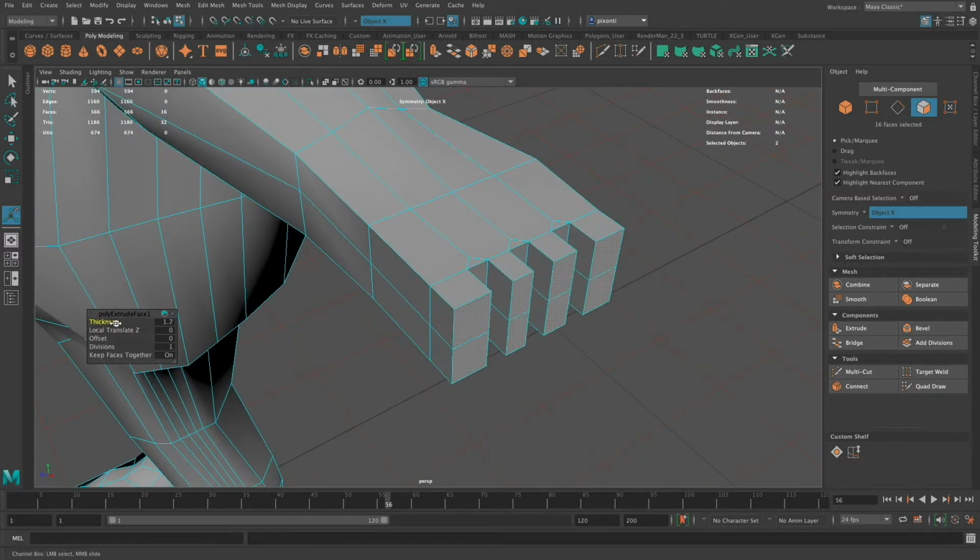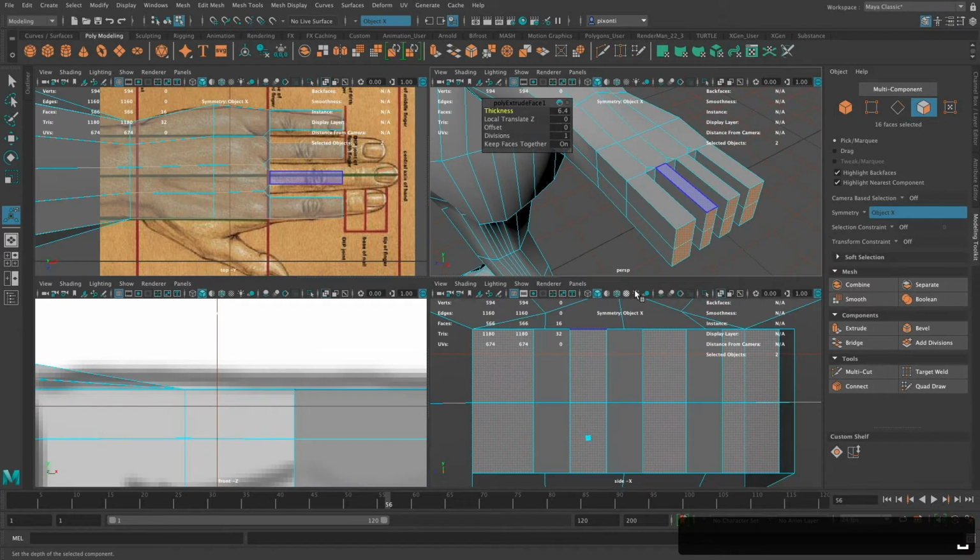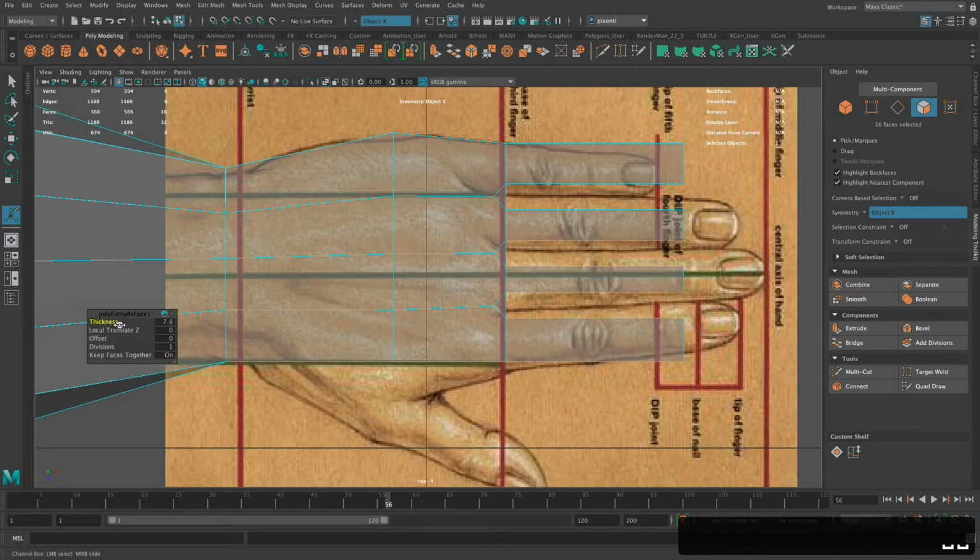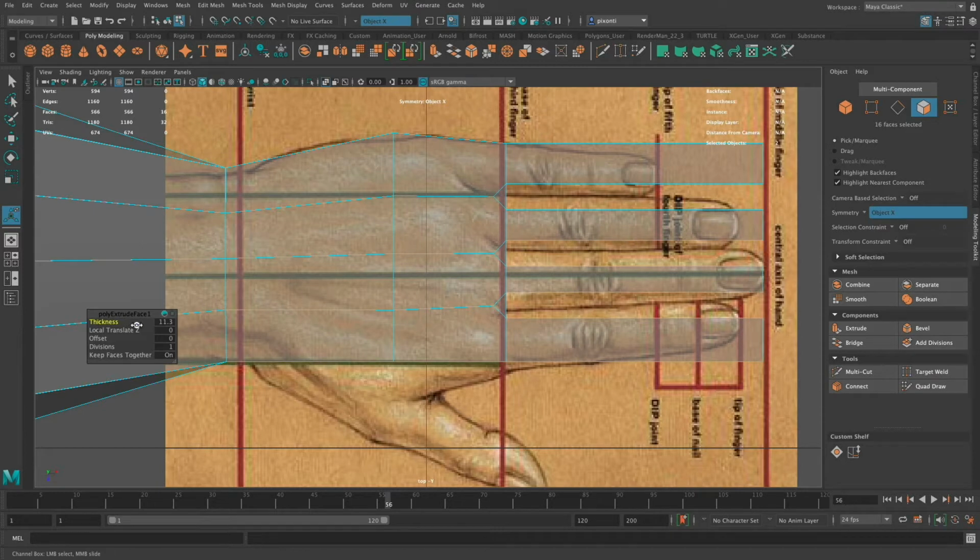And I can just go to thickness, and actually I'm going to go above, and I can go to thickness, and I'm just going to take that to the extent of the longest finger. And then I'm going to add a couple divisions. Now, what I want is at least a division for the knuckles, right? And I'm not going to worry about these down here yet, but each finger has two knuckles, right? So I want those divisions. But I also want a division in between each. So I'm going to add 6 divisions. 1, 2, 3, 4, 5, and then there's one at the end.